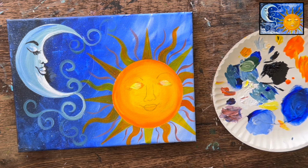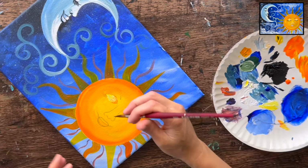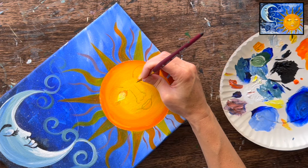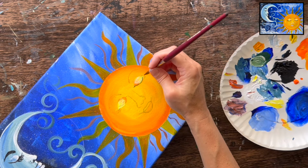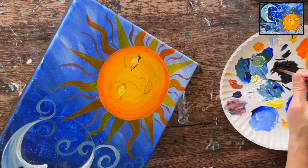And then we're going to do the same thing, that outlining thing with the black. So I'm going to switch to the number 8 round brush, grab the black. So just on the bottom, we're going to do an outline and then an outline on the other side. And then the little eyelashes, so same thing.